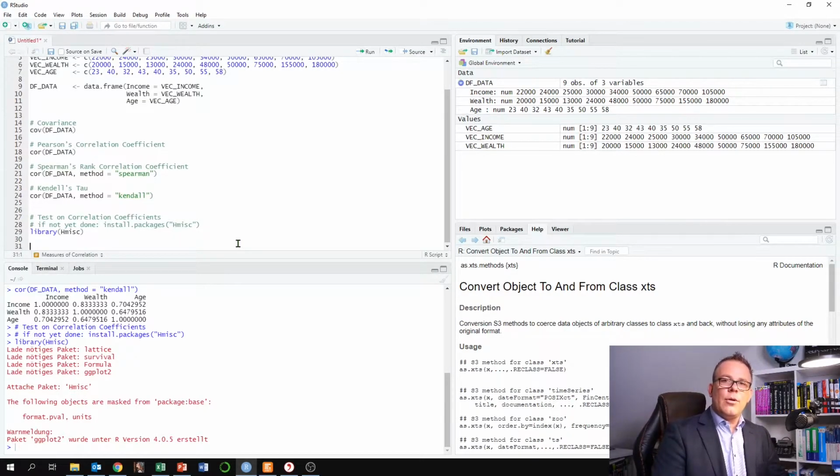We want to know if there is a significant correlation. So we can always calculate something, but can we really rely on those numbers, or are those numbers randomly induced? Are those numbers pure random?